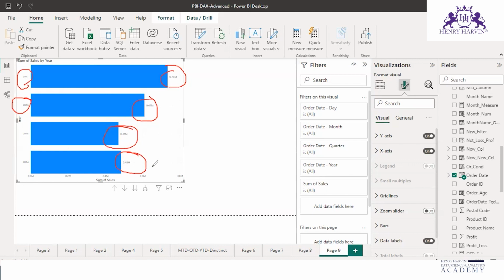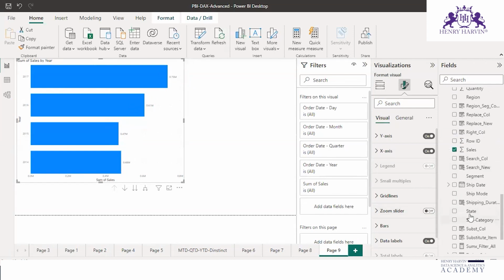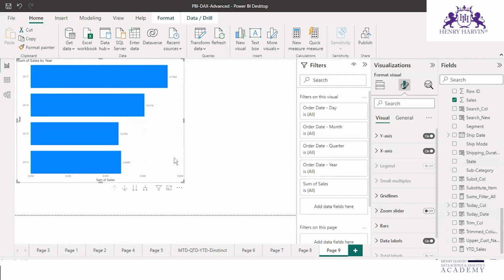But all the sales put together, it is 2.3 million, isn't it? Now, when we use this YTD, QTD, what happens is it returns the latest year data. So let us just use YTD here.